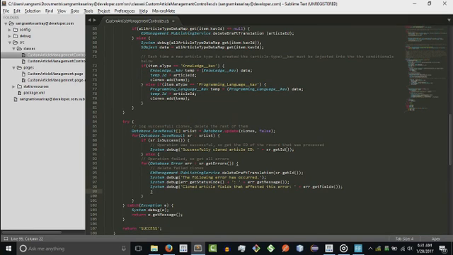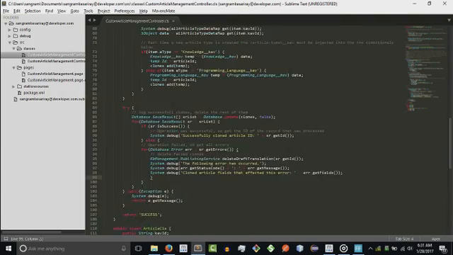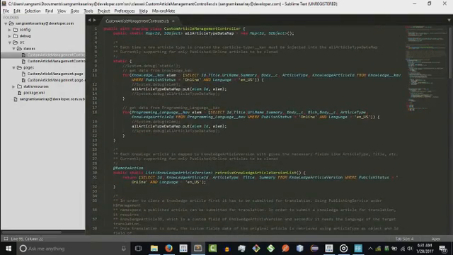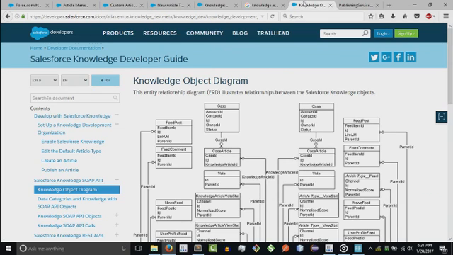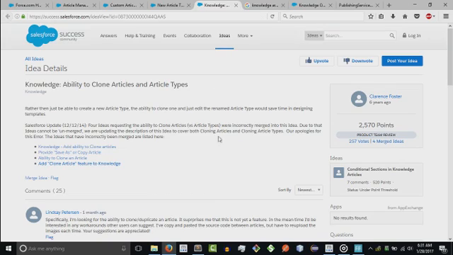So that's the current implementation, guys. If you have a similar requirement in your project, make use of this. You do not have to wait till Salesforce supports that, because they may support it in this release or the next release, or God knows when. We have these existing ways to use the KbManagement namespace to achieve this.